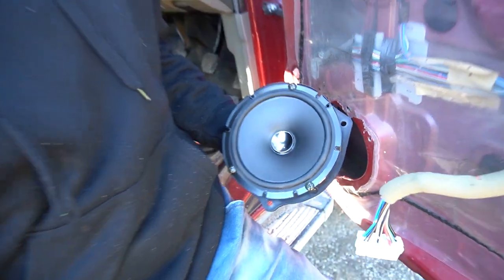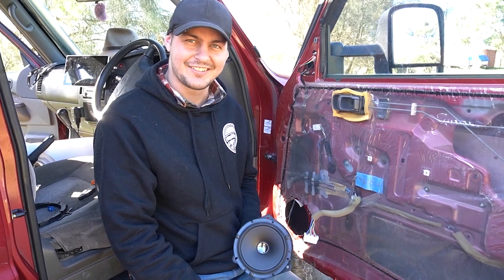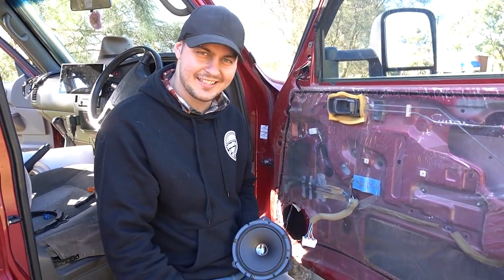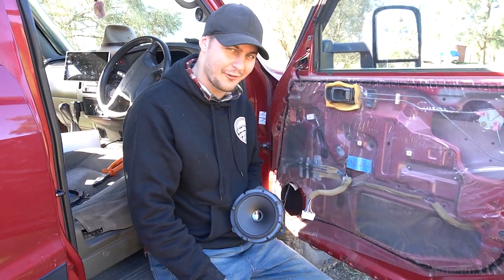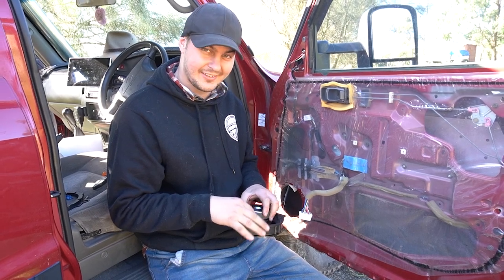Positive, negative. Number one is we want to make sure the car is off, especially accessories. Make sure your keys are off, that's good enough. Make sure the accessories aren't on because you don't want power to the head unit, which then is power to the speakers. So as long as you've got all that off, you shouldn't have any dramas as such. But we're going to do some solder connections now on this little sucker.